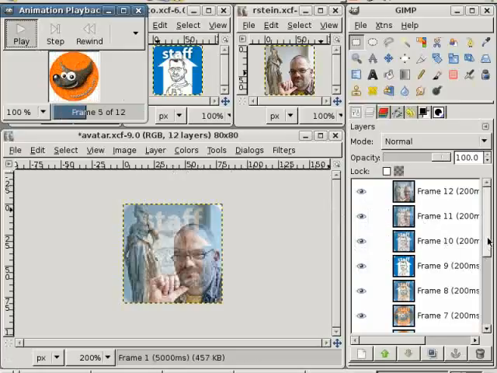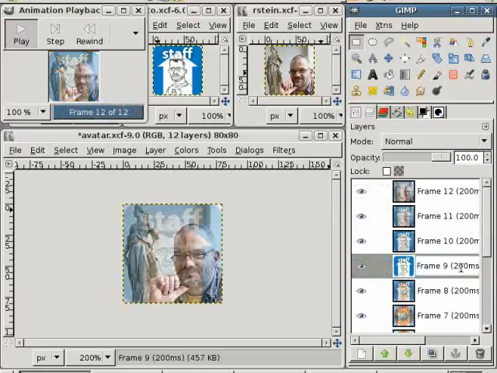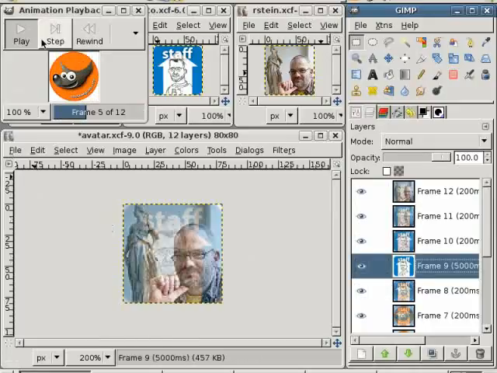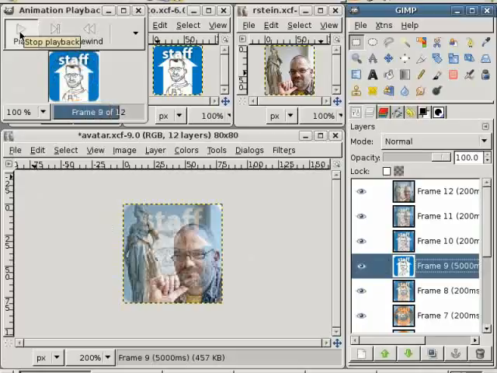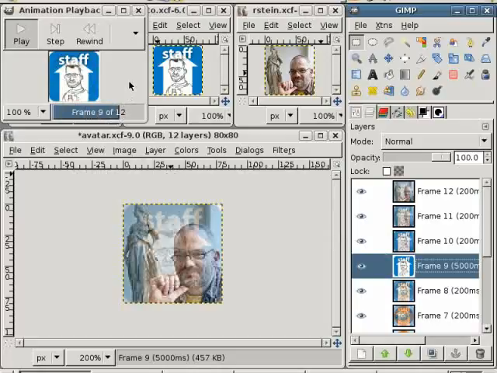This frame here. This one here had the wrong timing. I want to have this 5 seconds. Well, I just noticed the playback engine notices changes that you make while it runs. It's not necessary to restart it all the time. You see here, now my animation is running as I intended it.